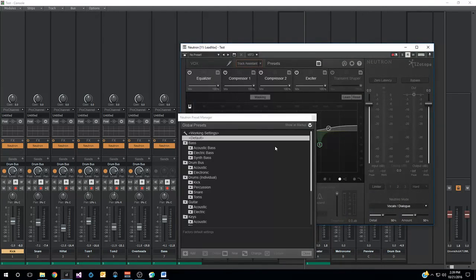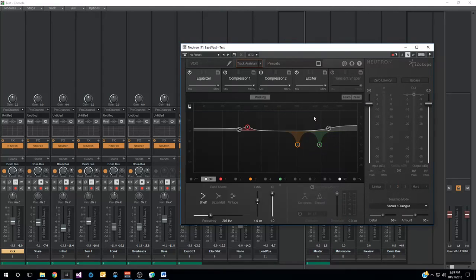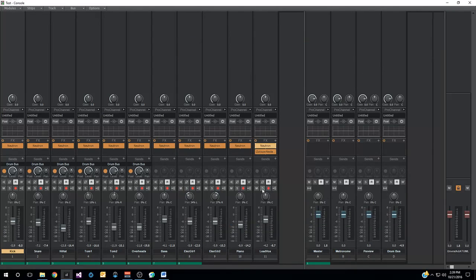But what I don't want to do is overprocess the vocal. So because I love what the Neutron is doing with the EQ curve here and removing the harshness before it gets to the Nectar 2, I'm going to turn off the compressors and the exciter. And I don't want that high end in there. It sounds a little too hissy. So let's hear what we've got.